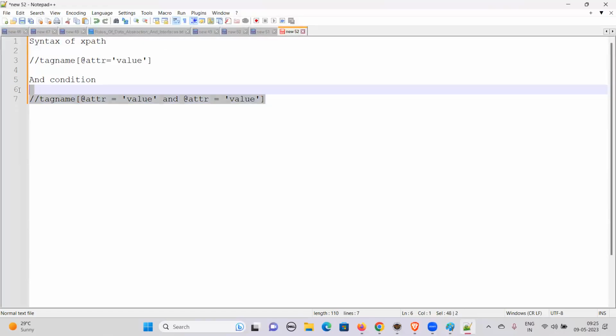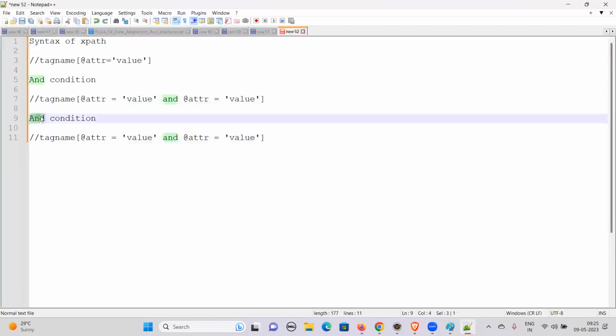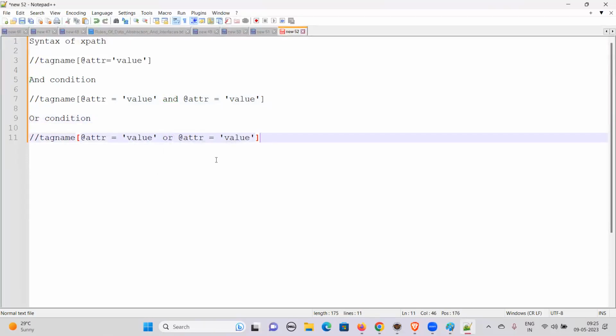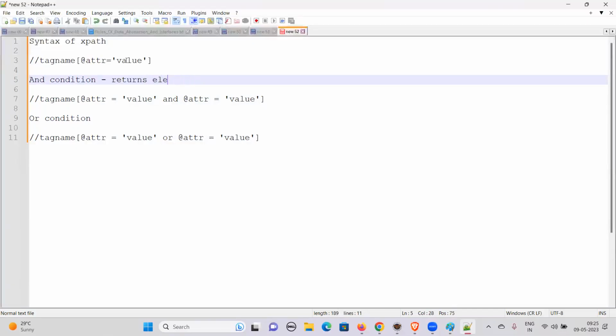Now we are going to write the OR condition. Returns element if all attributes are true.